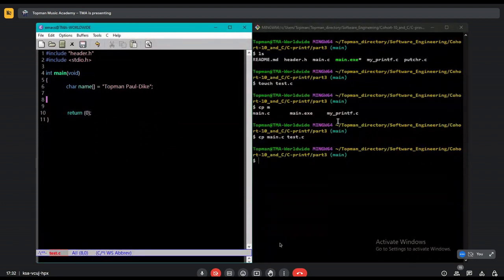It's by using a loop, and I choose to use the for loop here. Normally putchar can print a particular index of the string name, we did that in the former video, but then we wanted to print all of it.